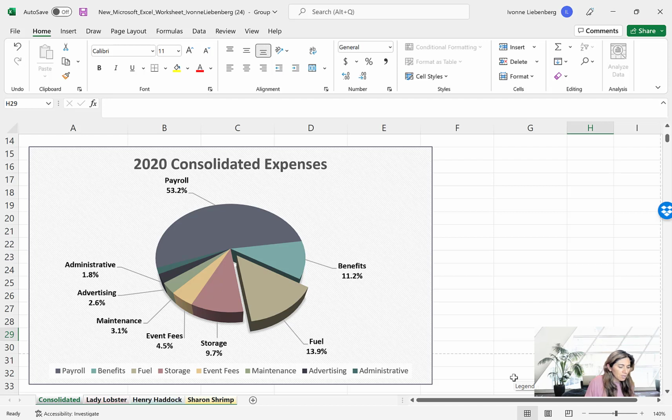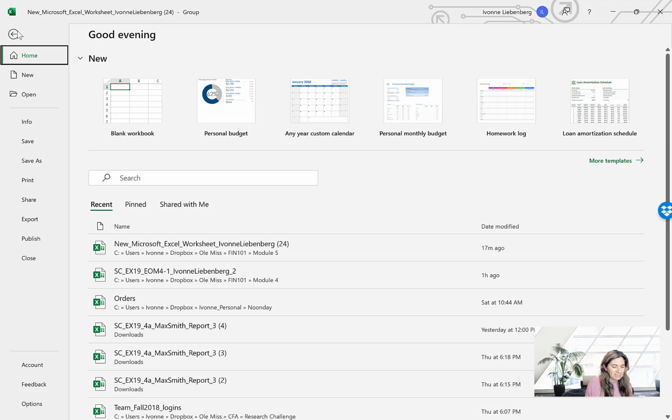Now we're ready to preview and print all the worksheets in the workbook together. If necessary, right-click any sheet and then click Select All Sheets. I think I already have them selected, but let's go ahead and do it just in case. Make sure that your printer is ready and set up. Now we're going to click on the File tab to display the Backstage view, and here we're going to click on Print.